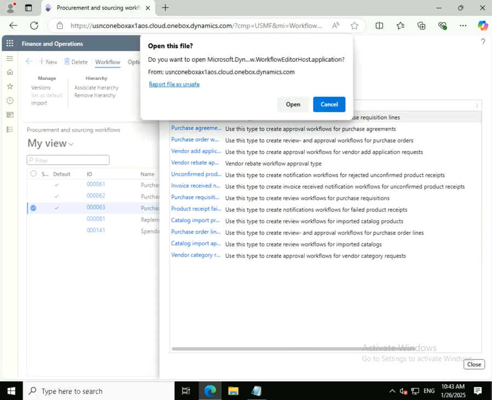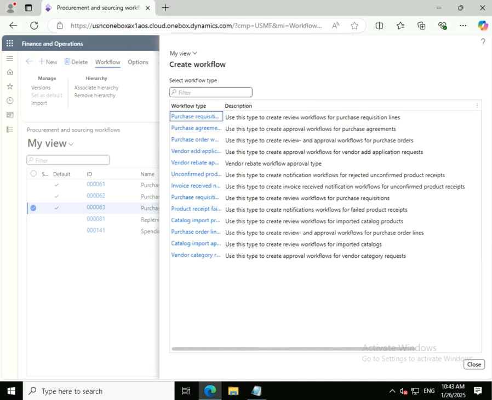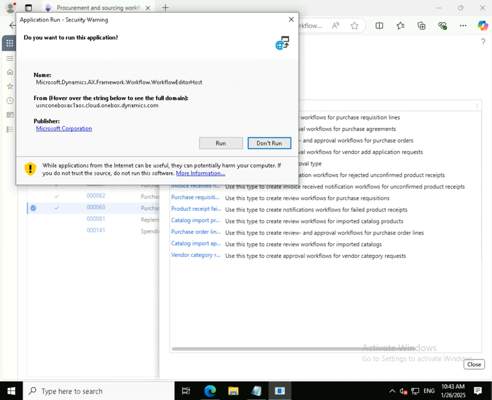It will ask you, do you want to open the workflow editor? Click OK. Trying to open the workflow editor. Click run. In the application run security warning, run the framework.